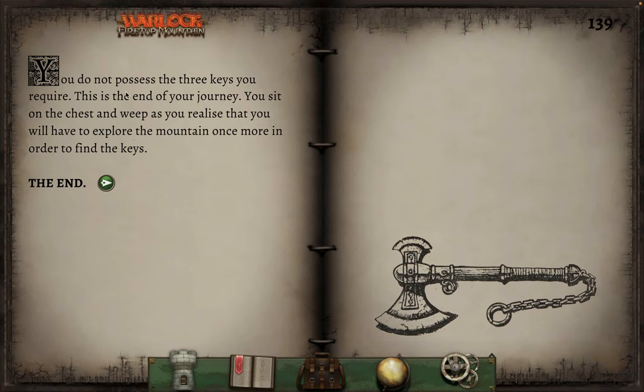You do not possess the three keys you require. This is the end of your journey. You sit on the chest and weep as you realize that you will have to explore the mountain once more in order to find the keys. The end.